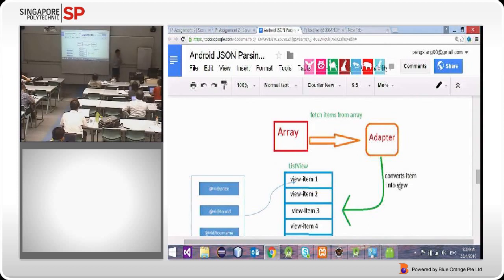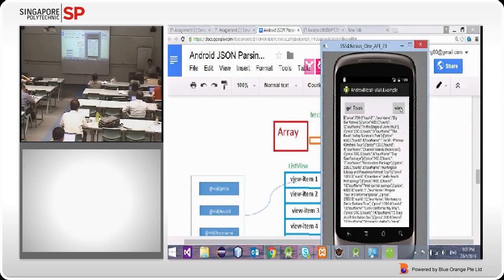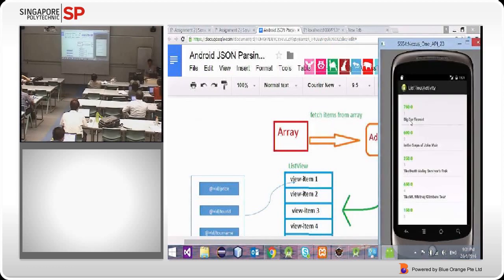Okay. So with this, we managed to come here from the previous one: pass the JSON string using the intent bundle, then parse the JSON into the array of objects. And finally, you get the array list. And then use the adapter to display the list view. The first item follows this layout, and the second item uses the same layout. I repeat.